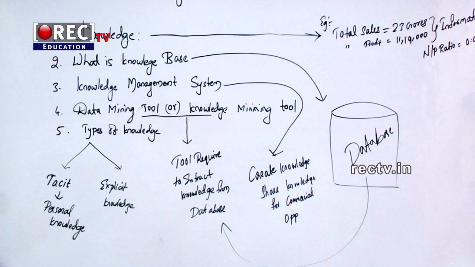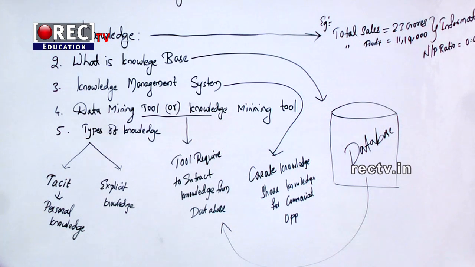Here we can understand very clearly that this article student is getting knowledge from this database, that is, knowledge is being created for the article student, and after getting knowledge from this database, the article student is going to the management and explaining that disclosure of related parties is very important and compulsory. So here he is sharing knowledge within the organization for its commercial opportunities.